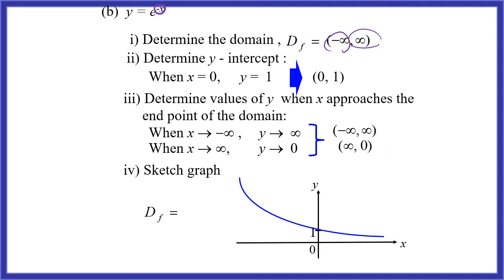And now from the graph we can determine the domain. Domain we know already, always negative infinity to infinity. And for the range, we can see that the value of y starts from 0 up to infinity, but 0 must not be included. It just approaches 0. Okay, so that's why it's 0 to infinity. So that's for example B.